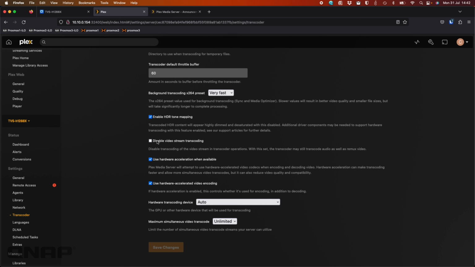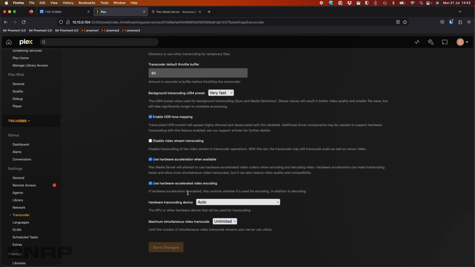And again, just for anybody that doesn't know, this is only for hardware transcoding, and you can only use hardware transcoding if you have your Plex account enabled with a Plex Pass. So make sure you've got the Plex Pass. If you want to do hardware transcoding, you won't be able to see or change any of these options if you don't have a Plex Pass. Hardware transcoding is part of that, not the free package. You do need to have the Plex Pass.